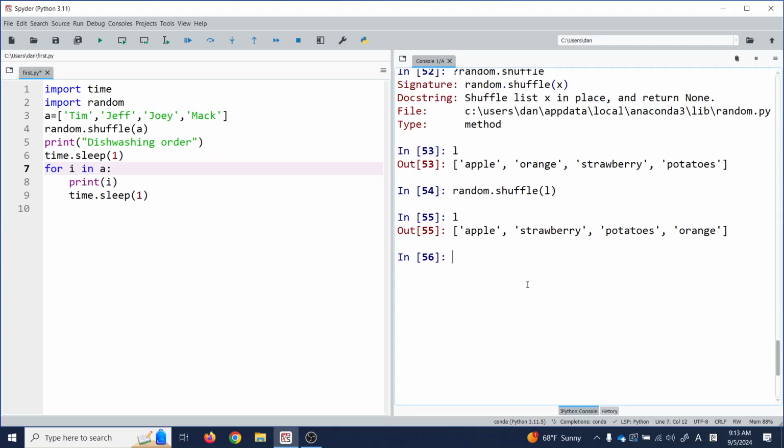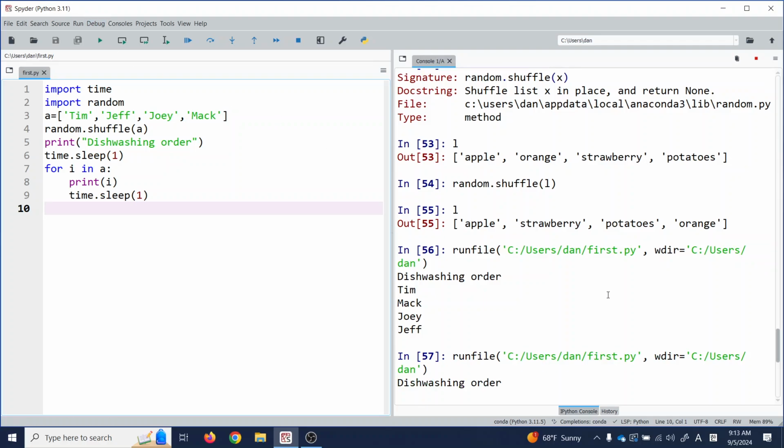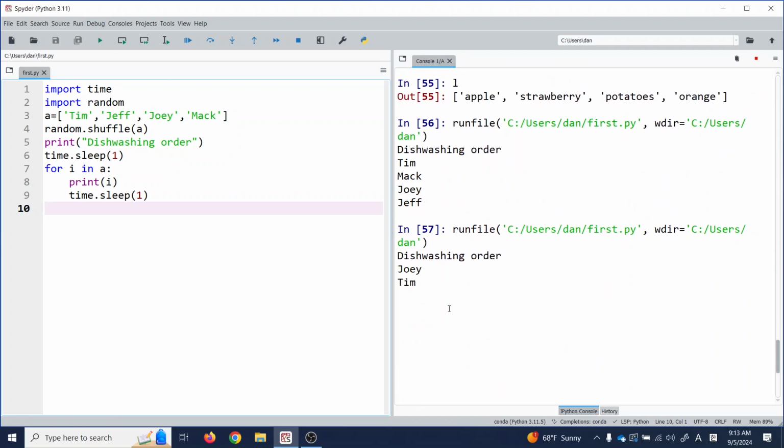If everything just prints all at once, it's not that fun. So you print it. It says Tim goes first, Mac next, Joey next, Jeff next. You can run this again, and it will give a different order because every time you run it, it will shuffle it. All right. Yeah, good idea. I like what you suggested.